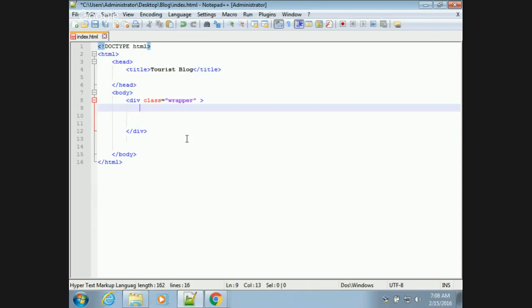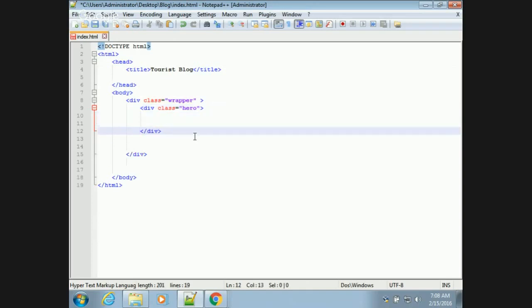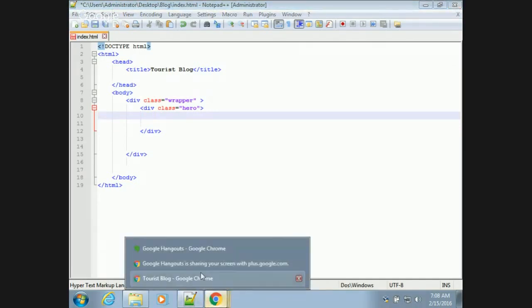Next, the class of the div is equal to hero. Why? Because we are going to create a header in a web page like the final page.